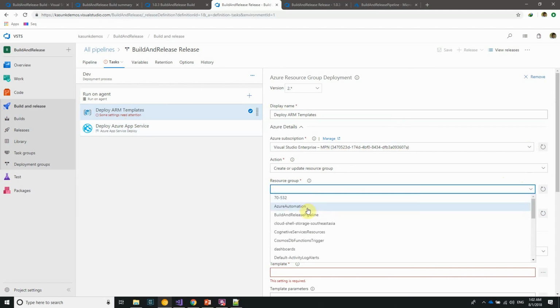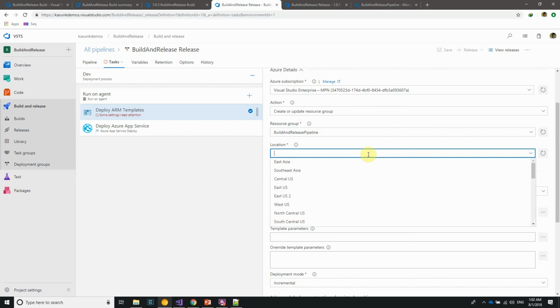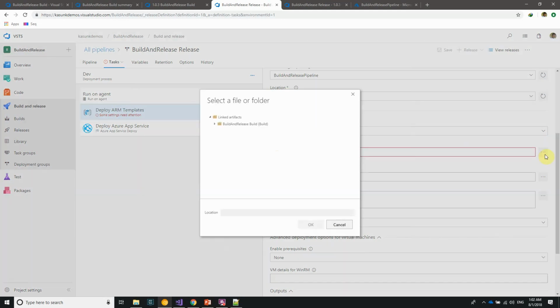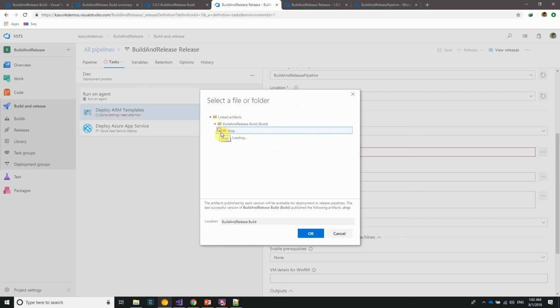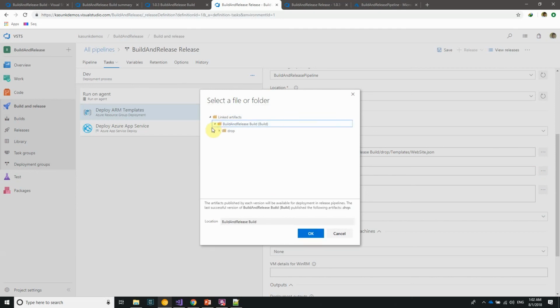It is build and release pipeline, and the location of the resource group is Southeast Asia. And from the linked artifacts that are available for this build, I'm going to select the template and the parameter file. So now the template and the parameters are available for us. I'm going to select the template file first, and then I'm going to select the parameter file.